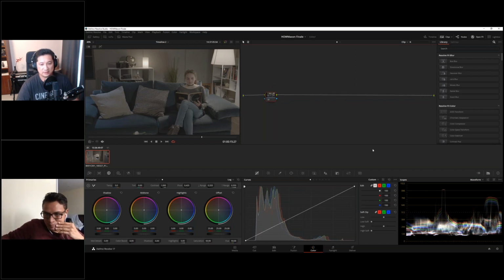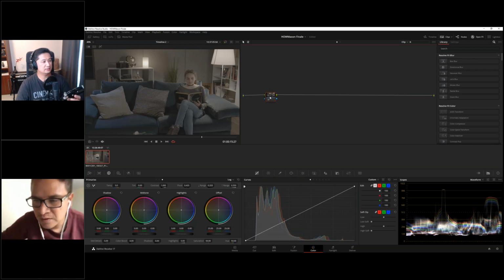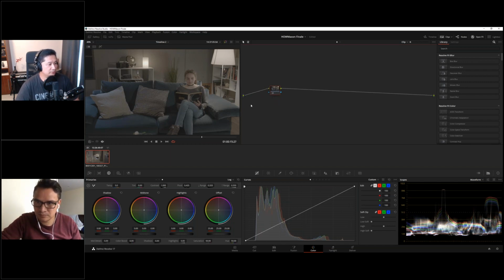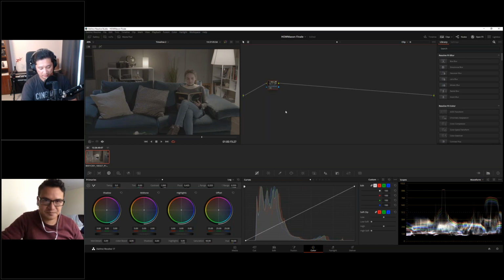So how would you do that in Resolve? You can simply play around with what Kevin pointed out. You can also play around with saturation and contrast, right? But another nice method to have more control is to work with a layer node. For example, here, if I'm creating a layer node, that is by pressing Alt L, by the way. And if I disable my second layer, in the first layer I will turn my image into black and white. By doing so, I can just play around with the saturation level.